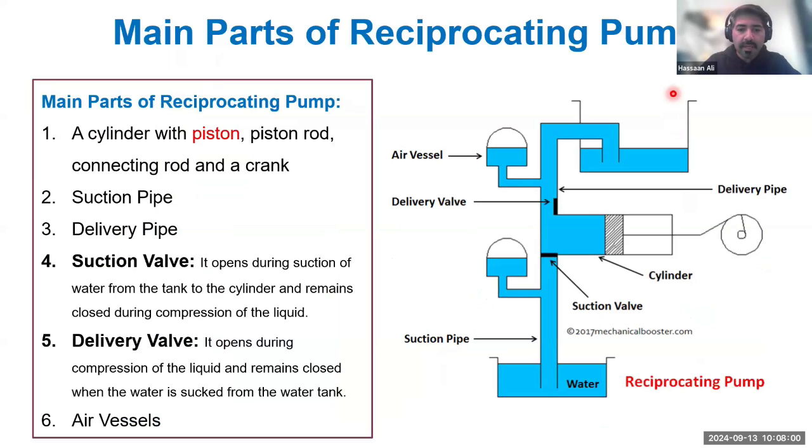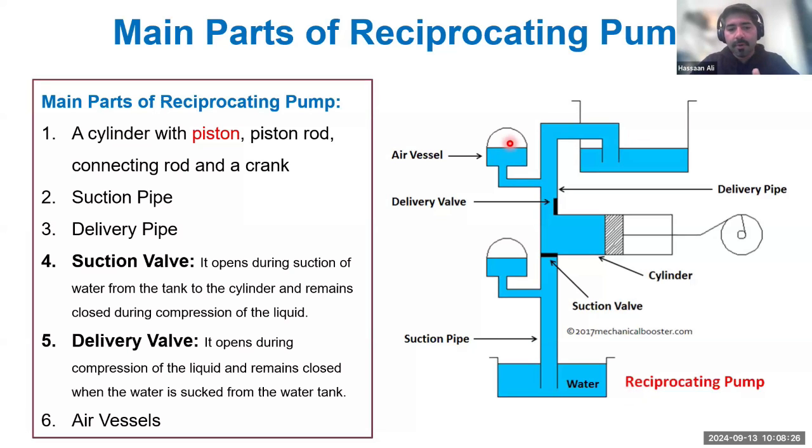Some of the major parts of the reciprocating pump, we have already talked about. Essentially, your suction pipe, your suction valve, your cylinder, your crankshaft is right over here, your delivery valve or discharge valve, and then your delivery pipe. In a lot of places where water needs to travel a huge vertical height, you can see them very commonly used. And then the air vessel over here.